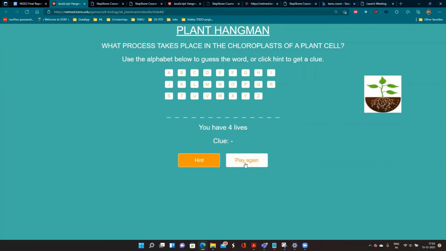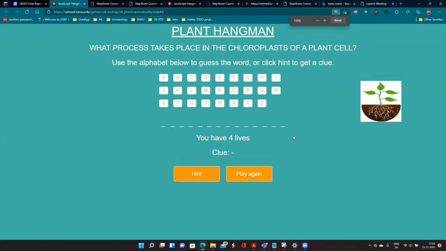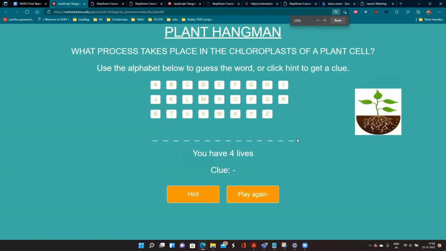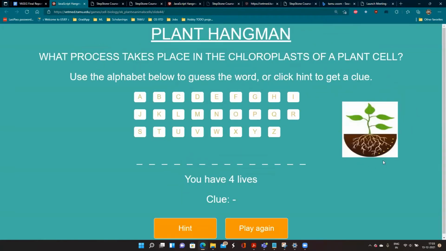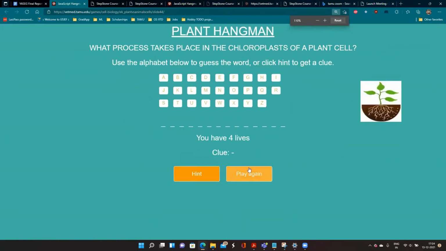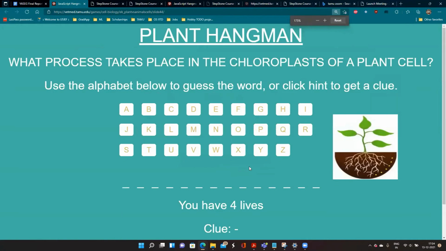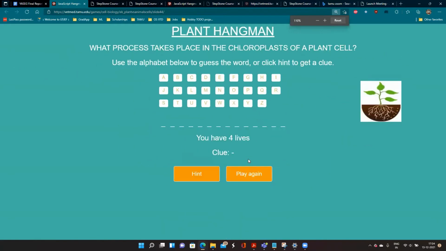The other change that we did for this slide was, whenever we were changing the zoom for this slide, the image of the plant used to overlap with the alphabets or the blanks present here. But right now, when we change the zoom even to 175%, this problem is not there. So we have fixed the overlapping issue while resizing the slide.